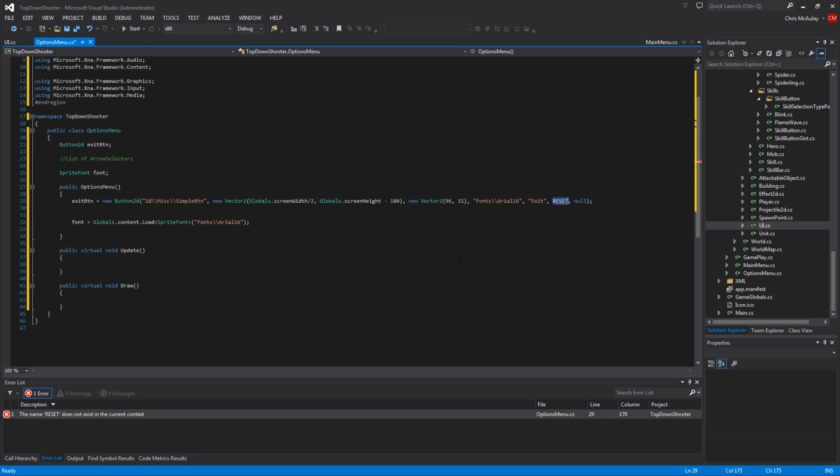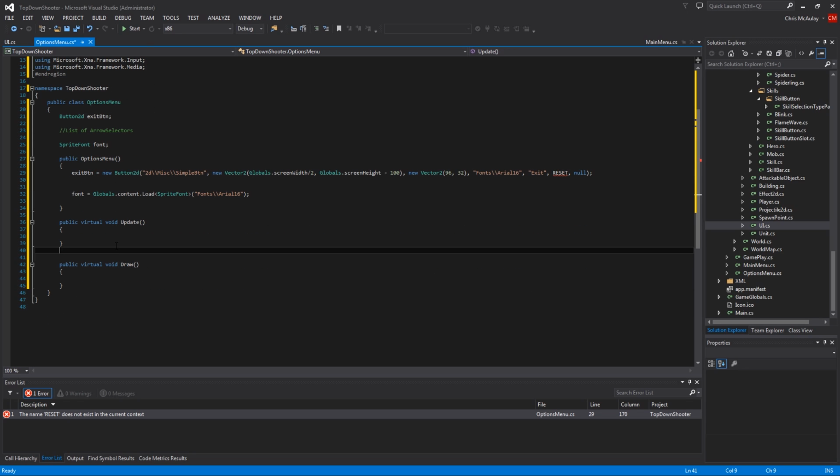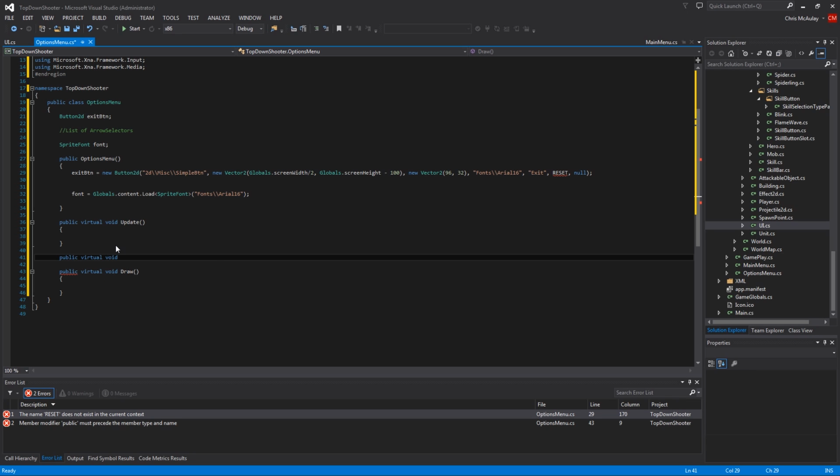Oh, and we don't have a function to pass into our button, so this will be public virtual void exit click. Yeah, let's do that. And because it's coming from a button, we have to have object info, even if we don't use it, which we aren't going to use it.